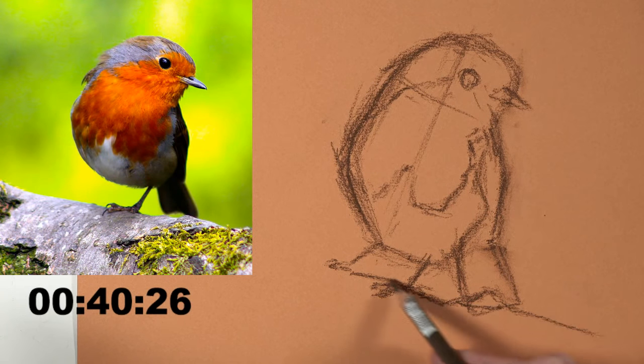We got eight minutes left, so let's bring out some contrast, and that'll give us a little bit of time to work on the branch. I'm going to the black now and I'm going to use this sparingly, but it's going to give us a lot of contrast and make the colors look brighter - things are going to start to pop. You can see how strong that is, but it needs to be muted down a little bit, so I'm going to go back to the brown and just let that mix.